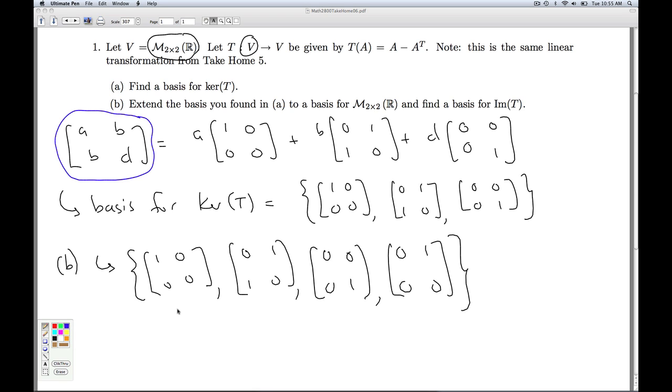In the privacy of your own home, you can see if you take a combination C1 of this, plus C2 of that, plus C3 of that, plus C4 of that, and it's equal to zero. This has the only contribution to the one-one entry, that's going to force that guy to be zero. This is the only contribution to the two-two entry, so that's going to be zero. This is the only contribution to the two-one entry, so that's zero. And then we would have zero plus C4 equals zero, which would force C4 to be zero. So you can quickly check that we do have four linearly independent matrices here, which means we have a basis for the space.